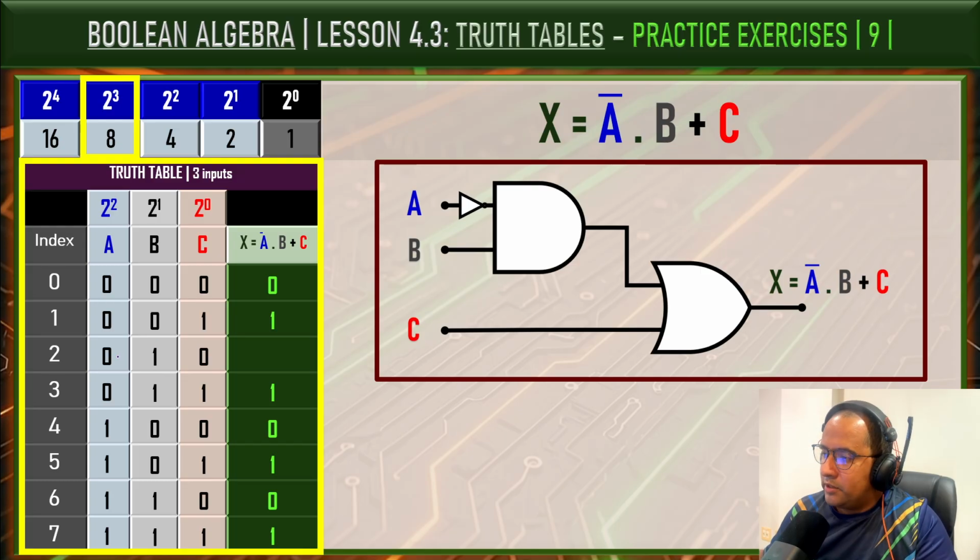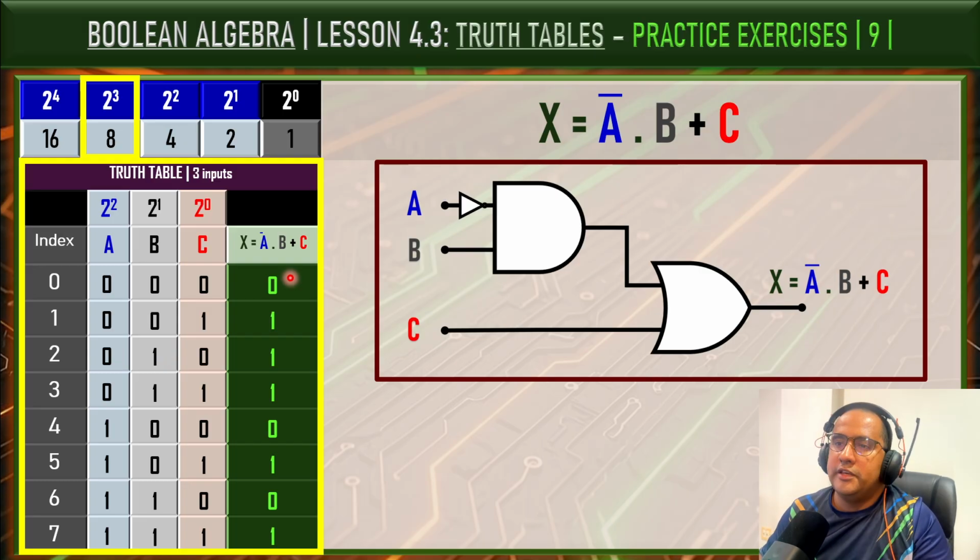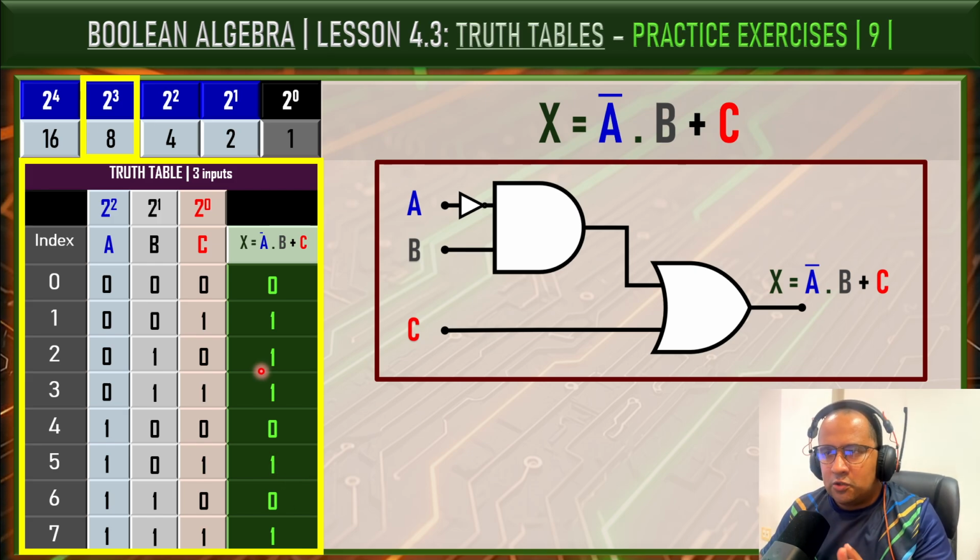In the remaining row, we have the combination 0 to the variable A, 1 to the variable B, and 0 to the variable C. In this case, A's 0 becomes 1, and B equals 1. So we have the combination 1 and 1, which results in an output 1. The input C is equal to 0, but one of the inputs of the OR gate is equal to 1, which results in an output 1, okay? So we can complete the remaining row, okay? It's very easy, it's very simple. Good job if you got that right. The output column is now complete. Notice that we did not need to evaluate every row individually.